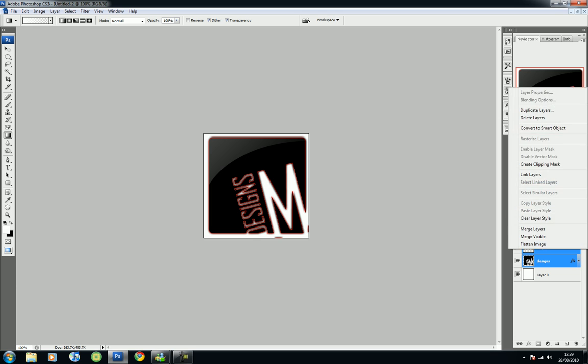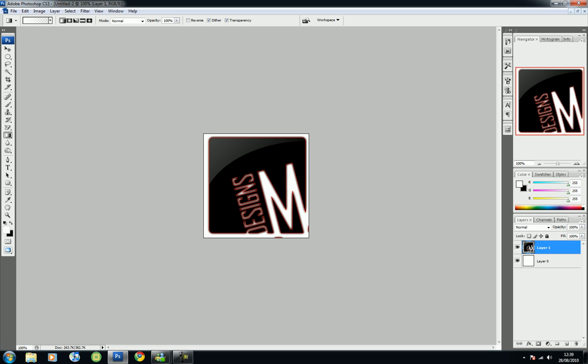And then finally merge the layers, and then next time you want to use this on a picture or an image, you just drag it on. And also you can see these little bits at the bottom there, easily fixed. Just go on the normal eraser tool and then literally just erase them.